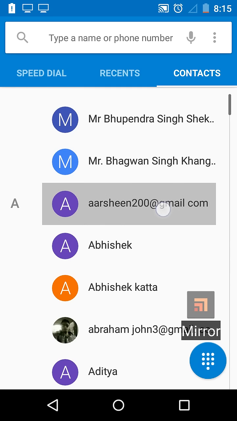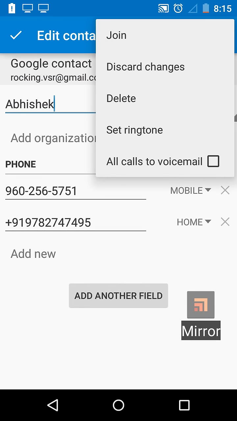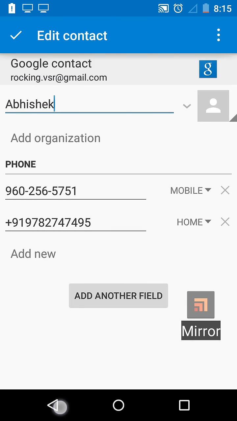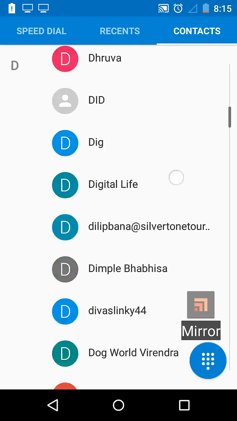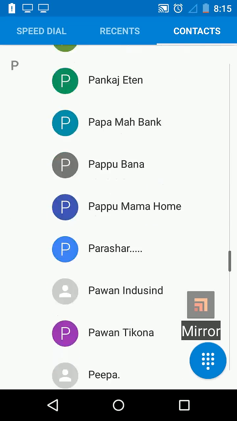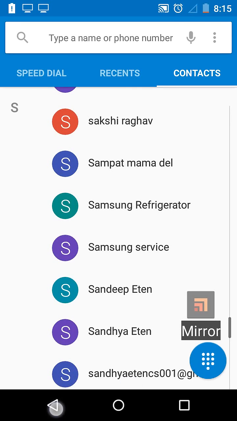Moreover, you cannot select all the contacts at once. There is no selection happening here. You have to tick each contact once, then go to the edit tab, then hit the delete part. Which is very annoying if you want to delete all the contacts, 300 plus contacts at once. It is quite a hierarchical havoc job.